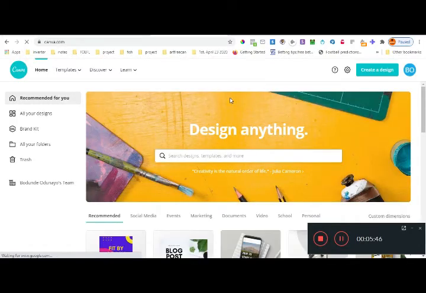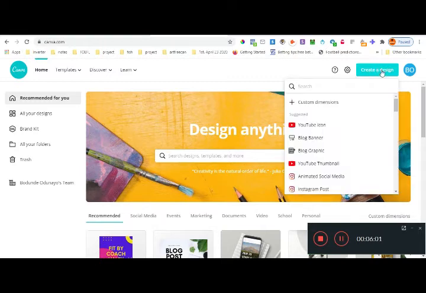Okay, so now we are on Canva, and one thing you are going to be doing depends on the resolution of the image. You can decide to select from here. When you go to the right hand side, you click on create design. You can go with either custom dimension, or you can as well search for the dimension you're looking for, maybe a YouTube thumbnail, and so on.